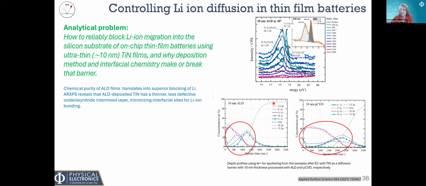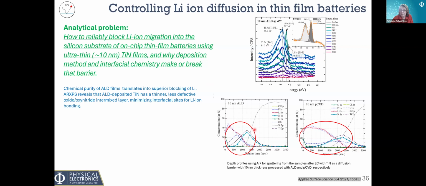And then we have our substrate, which is silicon. So this is just an example of how rich the chemistry is and how challenging it can be. So here's the lithium 1s spectrum. But we actually have an overlap here between lithium 1s and titanium 3s. But having references, it's still possible to fit and separate out the two signals. So we can see that we start with the lithium on top and go through the titanium nitride layer and then completely remove it. So it's an hour of sputtering that was done.